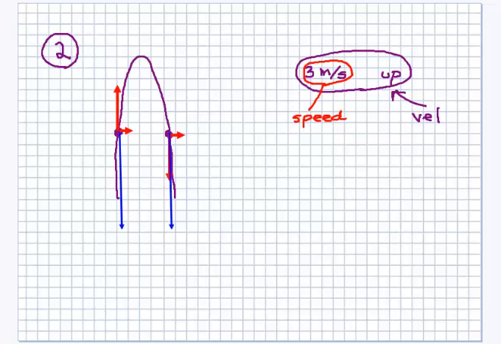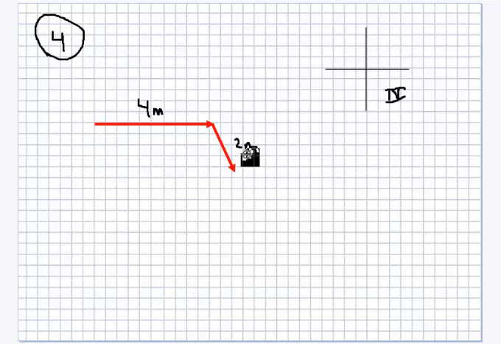Let's go on to our next selected question. A little reminder on how to add vectors. Remember that when you do add vectors, you want to assemble them tip to tail. If it's not a right triangle, you can't use sines or cosines or tangents or Pythagoras. You have to either draw it out or use some other sophisticated thing like law of sines or law of cosines. We'll just draw it out here.